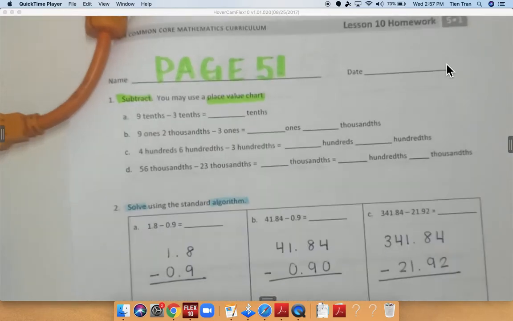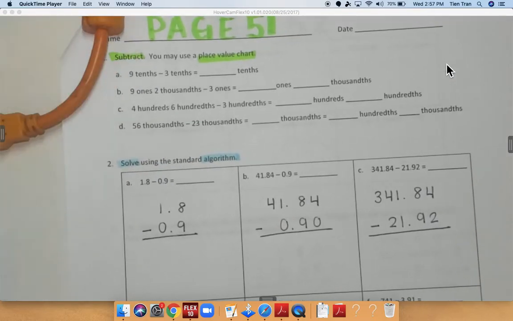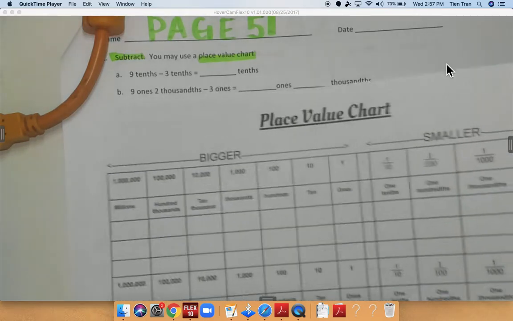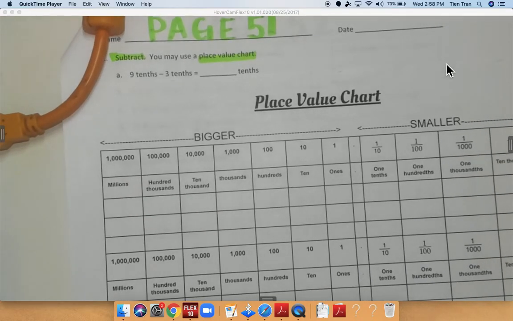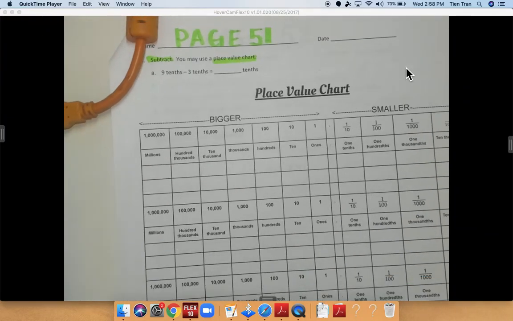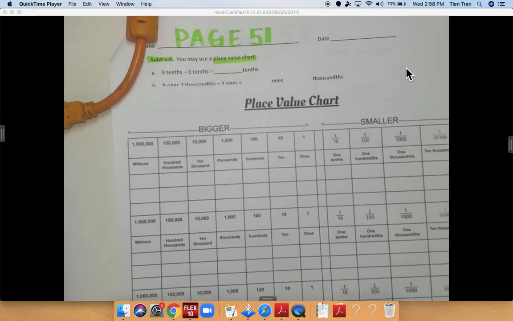I am going to use a place value chart because I noticed that it really helps me make sure my numbers are in the correct place and everything is aligned. That's super important to me because when you are subtracting decimals, you want that to happen, okay? I'm going to zoom out a little because it looks like it's taking the whole space.